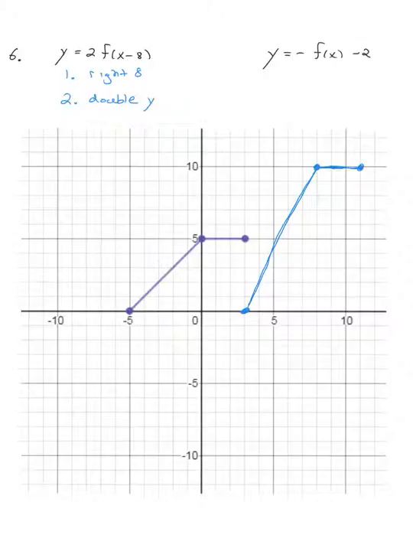I'm not changing any of the x's. This thing is only changing my y values. The first one is multiplication by -1. This is going to reflect the y values. It's going to reflect them over the x-axis. The -2 is going to go down 2, again, because we're changing the y values.